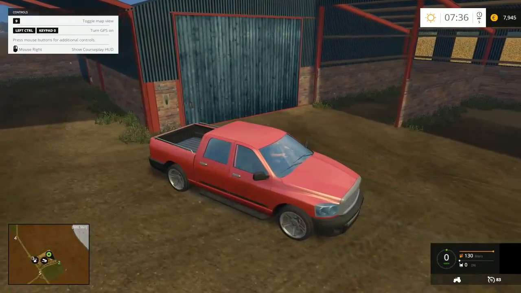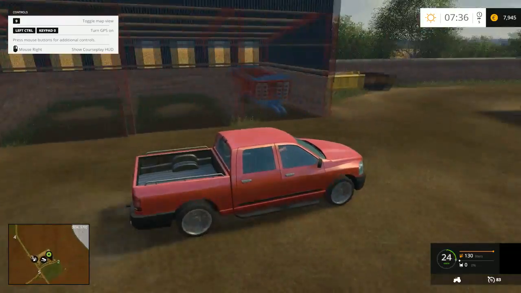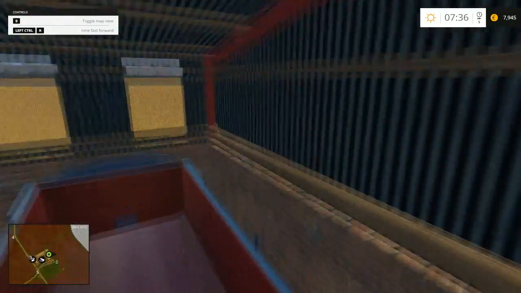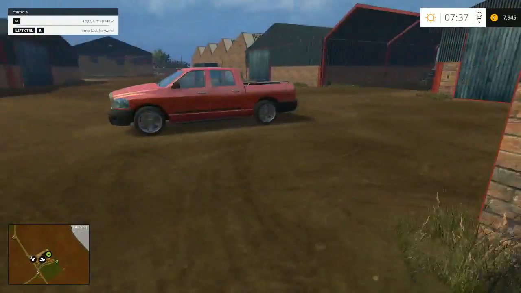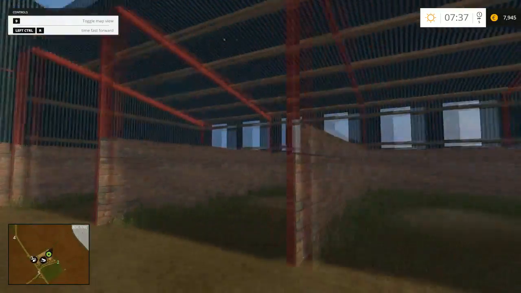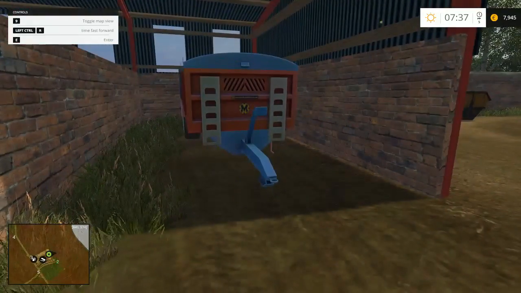Now, you might have spotted it a couple of times. There's the reason you need the Marshall mod in here. You actually start off with the Marshall trailer. Which, yes, it's a bit problematic if you don't like using mods, but it does add to the feel of the map. It is a very necessary thing, and I think it's a good idea.